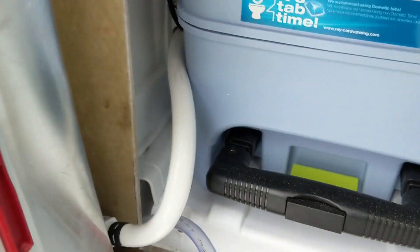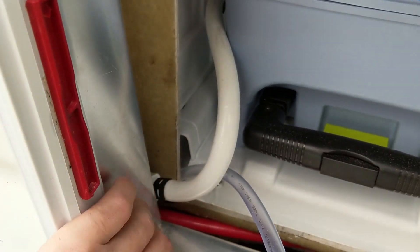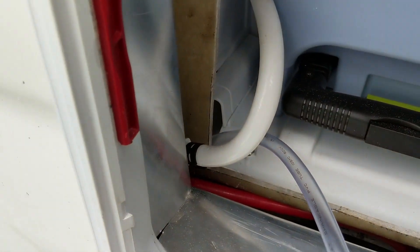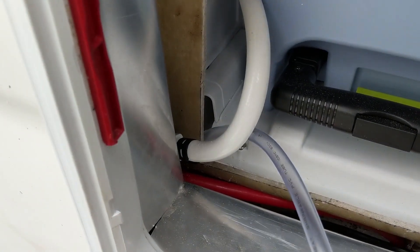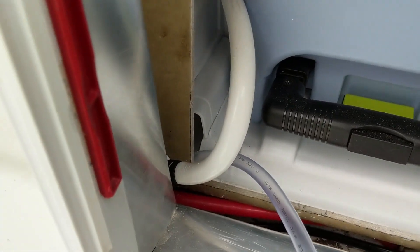There's our fitting in there and it comes up like that. This hose is a little bit annoying — it keeps wanting to kink and we obviously don't have much room back here. I had to cut my John Guest hose long enough that I could actually plug it in, so this is sort of where it ended up. We can push it over here to pull the cassette out, so it should be fine.